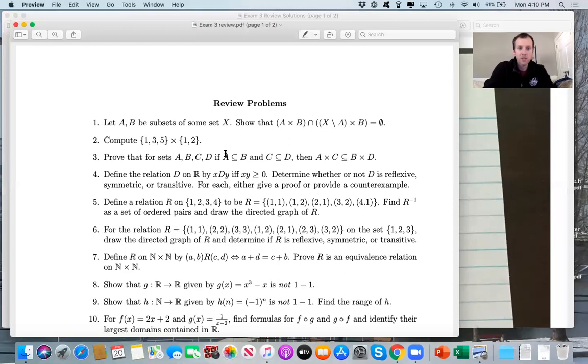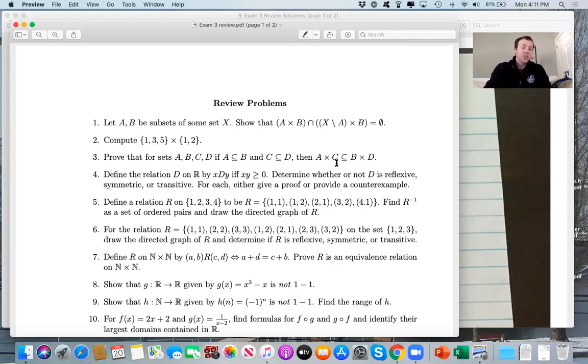Problem 3: prove that if A is a subset of B and C is a subset of D, then A times C is a subset of B times D. Here, we again want to combine the proof strategies we've been using for a while with products and ordered pairs, and how we prove and use those things. Being a subset proof, we know that we need to take something in here and prove that it's in here. That's what it means to show something is a subset. If you're in here, you're an ordered pair, and your coordinates come from A and C.